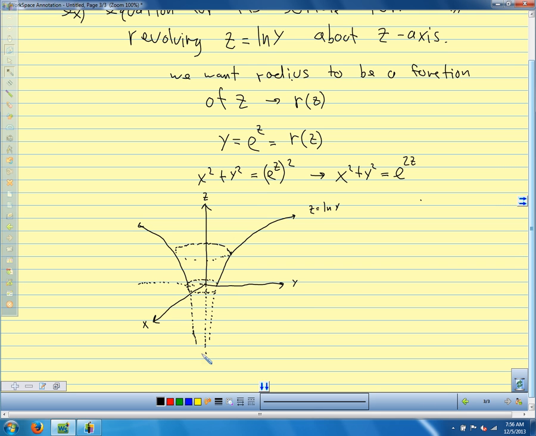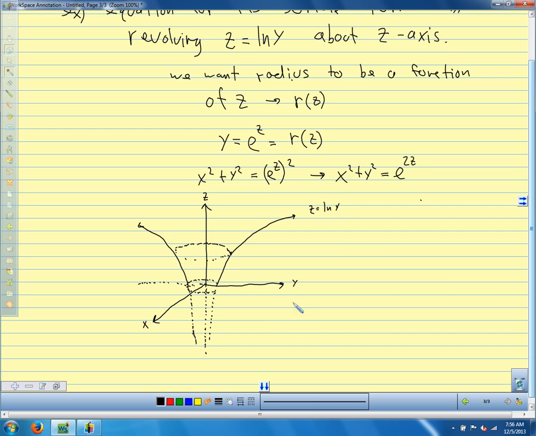Questions on that example? And hopefully we would know how to find the surface area of that surface given some bounds on our curve, or the volume given some bounds on our curve as well. So we've done that. We've worked with surfaces like this before.